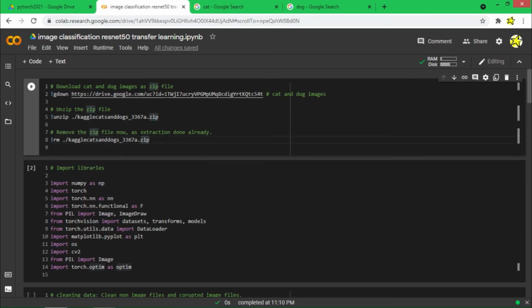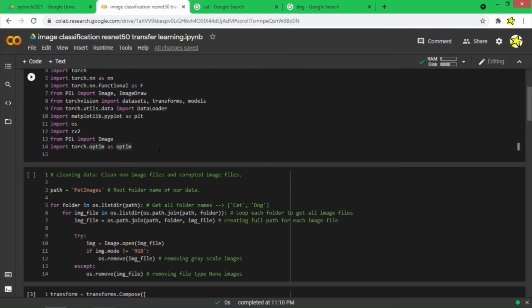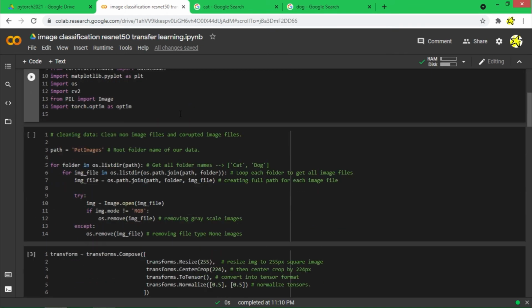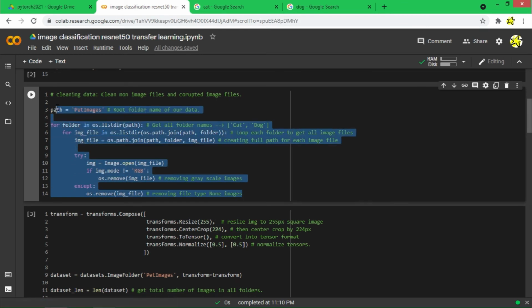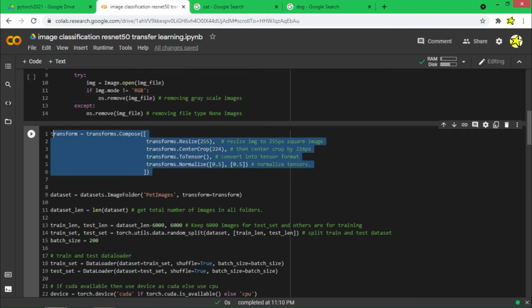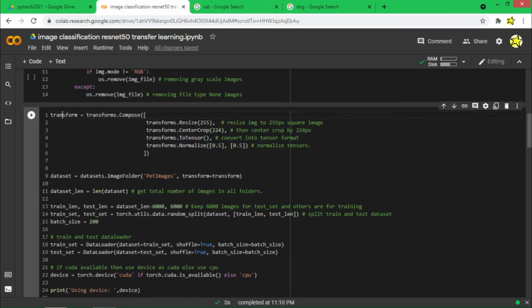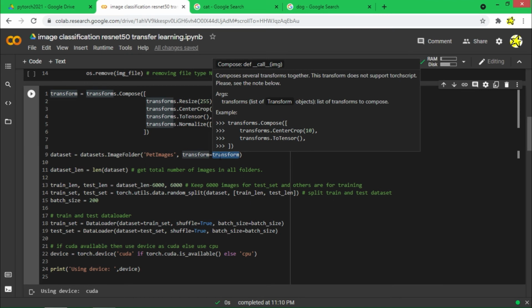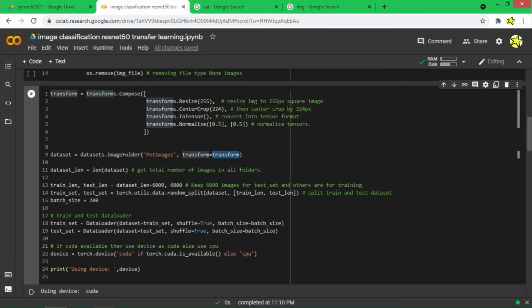So let's see what we have done thus far. First, we downloaded data, extracted this data, and deleted that zip file, and then we imported all the necessary libraries, and then we cleaned up data. Here we defined the transform object, and that transform is passed here to apply transformation to those images.